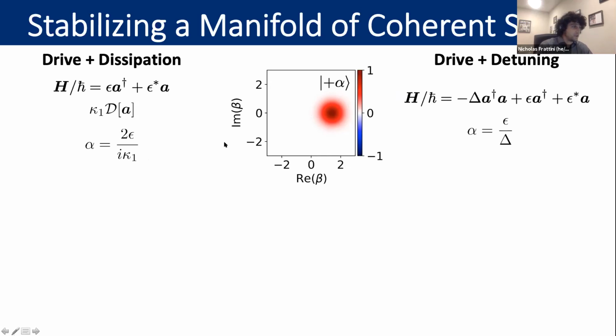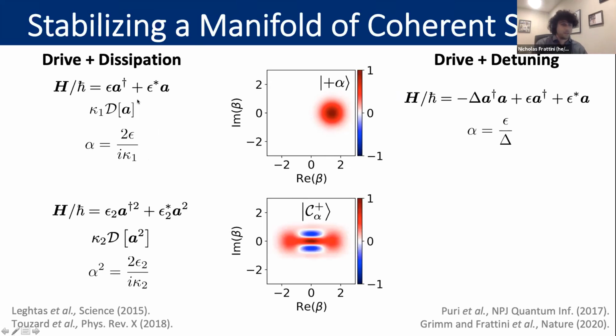Well, it was realized quite a while ago now and shown that if we square everything, we make things better. So if we promise to add 2 photons at a time, that gives us this epsilon2 or this squeezing term. And if we promise only to take them away 2 at a time, then the balance between adding 2 and taking 2 away stabilizes for us now the Schrodinger cat states. So the superpositions of a plus alpha and a minus alpha state. And here I've shown for you the Wigner function of the even superposition with even photon number components, but also similarly the odd case. So, okay, this has been shown and people have been able to do that.